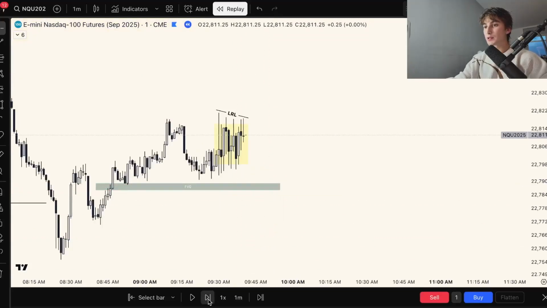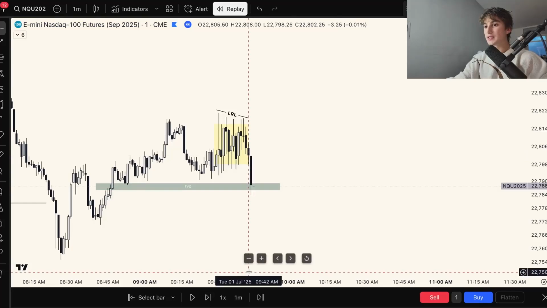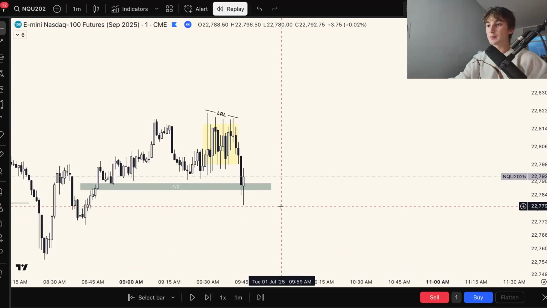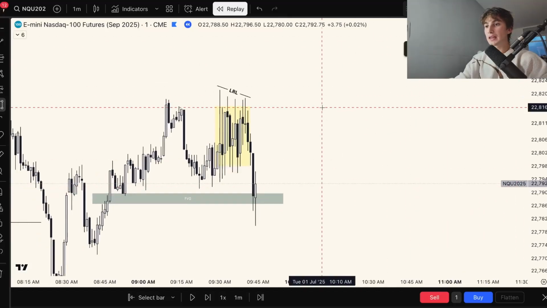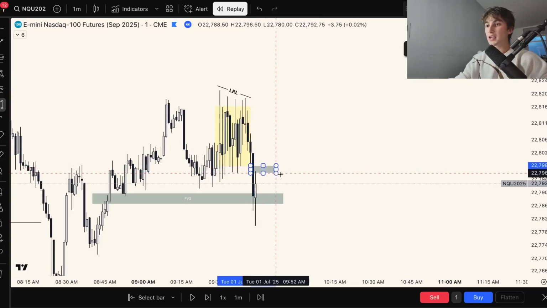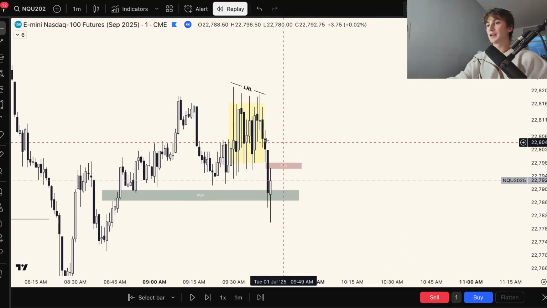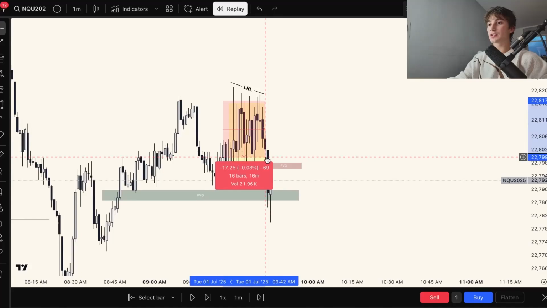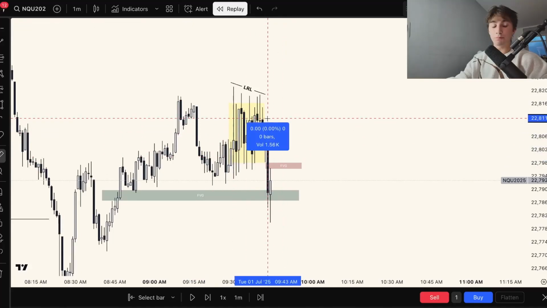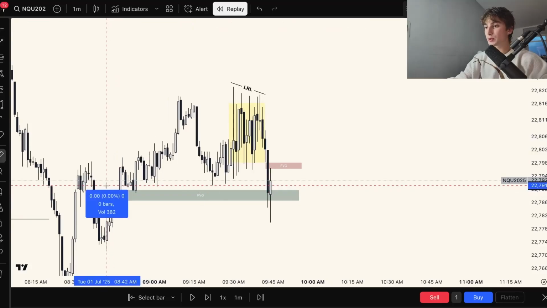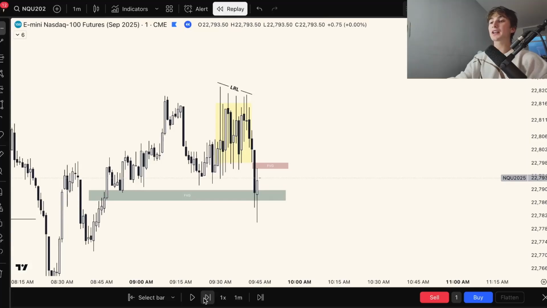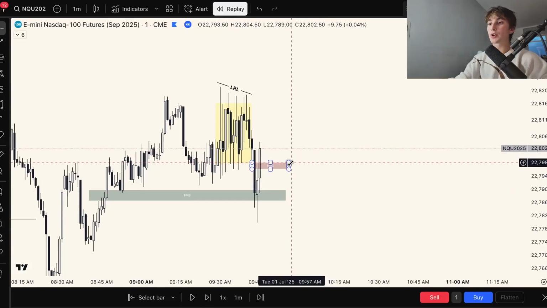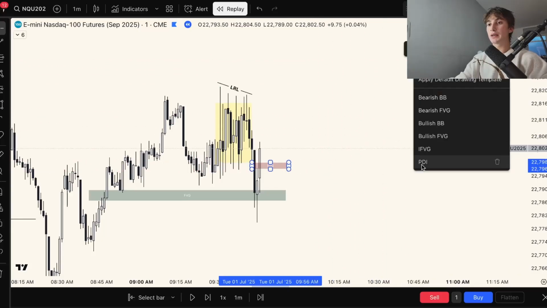So I wait for price to break out of this accumulation, and I see that bang, we hit that 5-minute bullish fair value gap. Awesome. Now what I want to look for is that highest time frame inversion. That highest time frame inversion is actually going to be this 1 minute right here. And so I have this very clear accumulation, sideways price action, low volatility, blatant manipulation lower, trading into a significant level and rebalancing an unfilled 5-minute fair value gap. And now we're getting that confirmation that price wants to go higher by inversing this 1 minute at the manipulation leg.